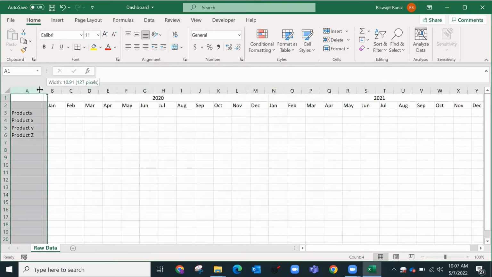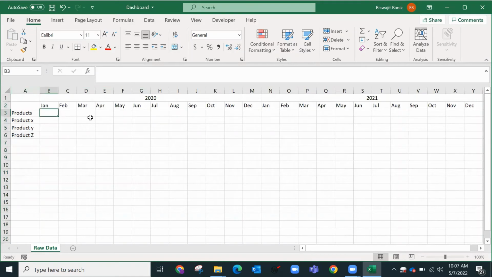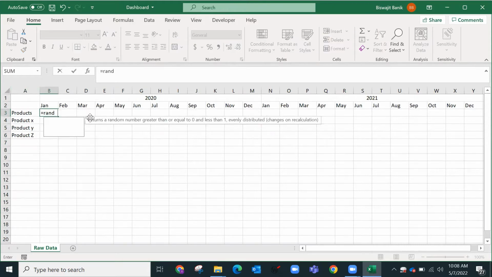All right. Now I will randomly generate some numbers. I can use the formula RANDBETWEEN. Let's say the bottom number is 1000 and the top number is 5000.